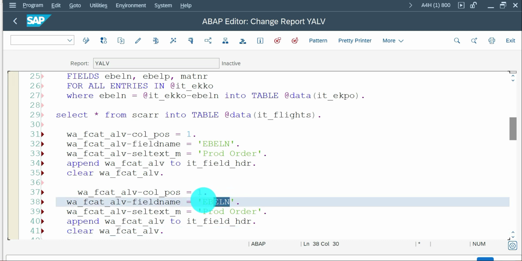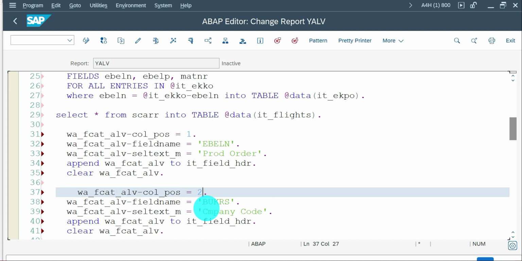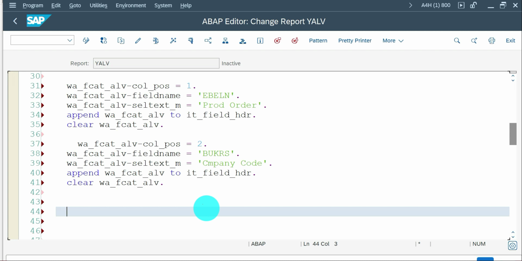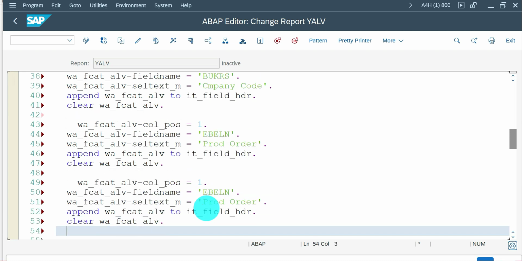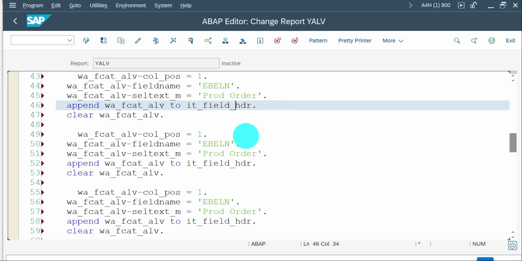So here this is going to be books and its company code is going to be 2. Okay, and three fields for item. 1, 2, 3. So ablen production order and this is going to be item.